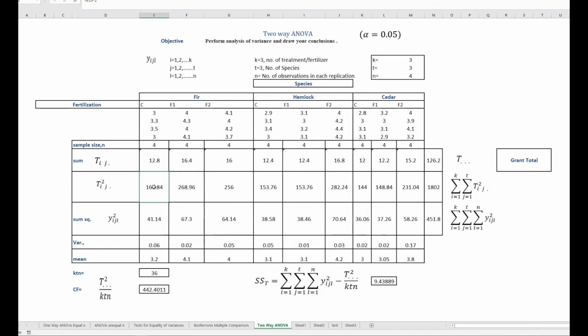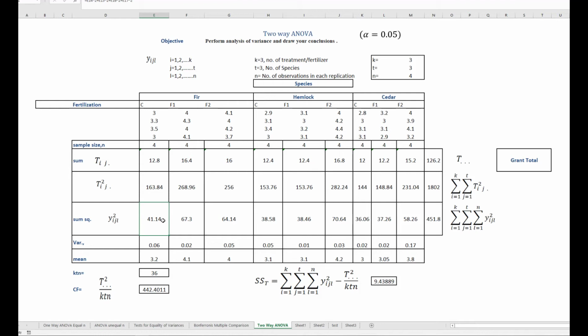We can also find, for each observation, if we take the square of them and sum them. So you can see that I squared them, each of them, and then, sorry, I actually squared this one. The square of the sum, that means the Tij dot square, that means each of those I take the square of and then sum. So the only replication that is varying is in here. That's why I wrote down, if I have Tij dot square, that means the replication is only changing. Let me define again: this one is the square of the total. If I find the total of those 4 values, then I can find the square of them, and then I sum them so that I can find Tij dot square.